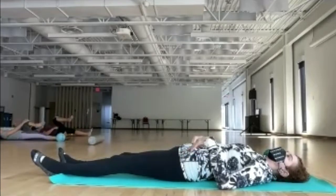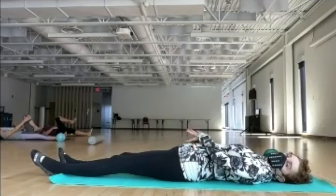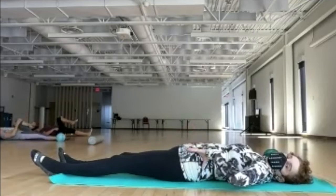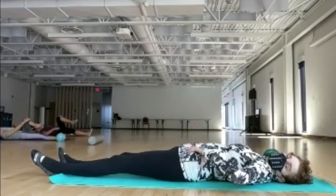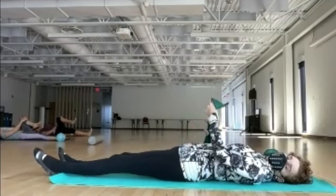And you may, if you take your hands to your bone crest, you may feel that that right hip bone crest is now angled out more externally. So you've actually changed a little bit of the position of the pelvic half. In any case, hopefully that feels wonderful, and the left leg is now a little impatient.